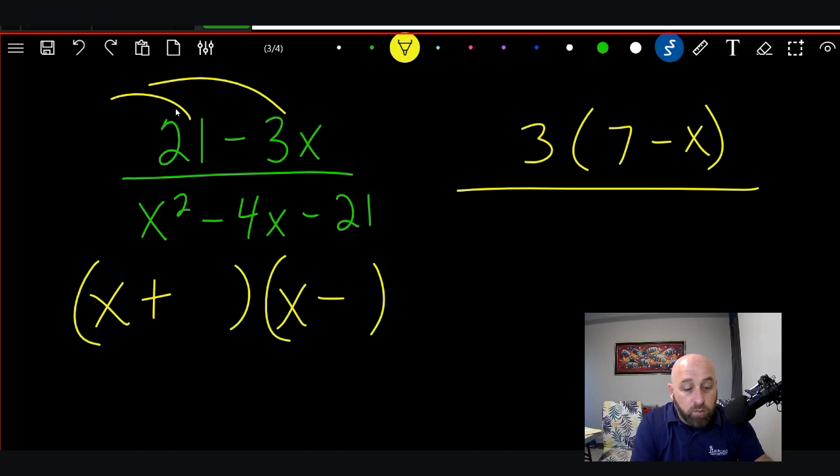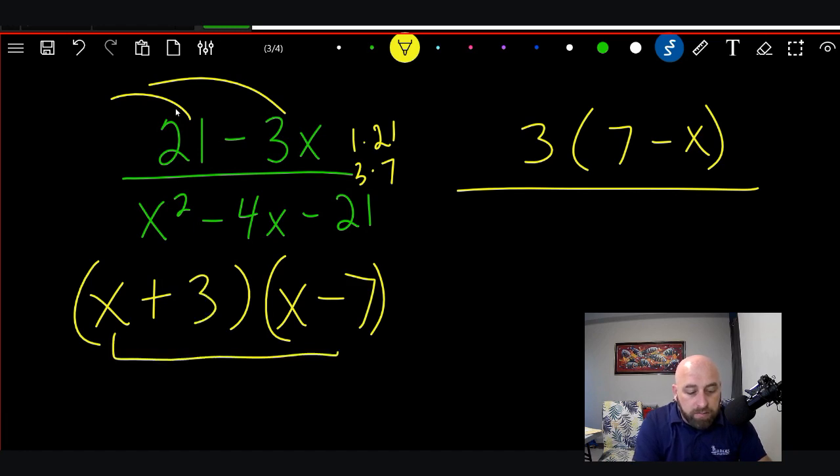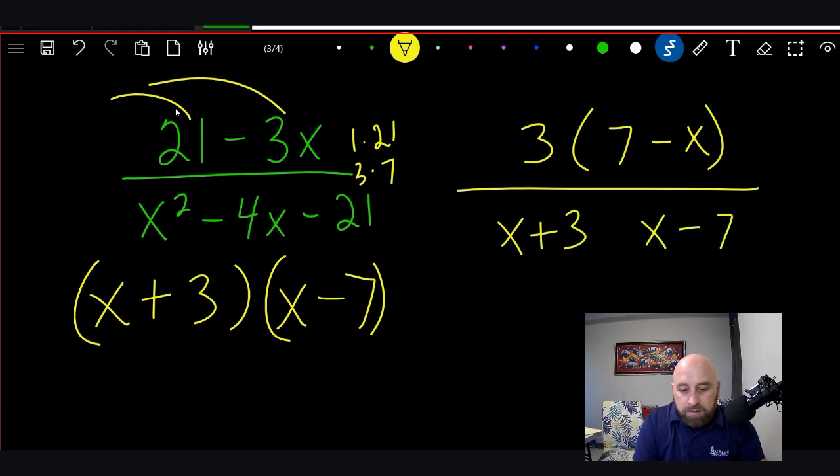And we're going to factor 21. So 1 times 21 and 3 times 7. I'm going to try the 3 times 7 because, look, I need to get that -4. So that must mean the 7 is bigger and the 3 right there. So let's try it. That's -7x. And that is +3x, and that does indeed give us our -4. So those are our factors. All right, now let's take those and put them over here. X plus 3, x minus 7.